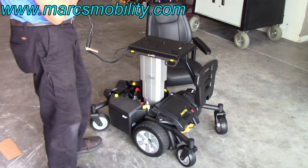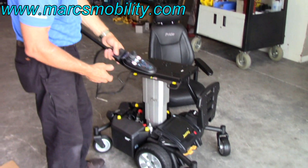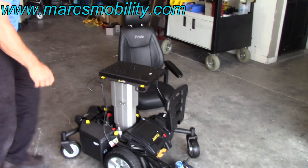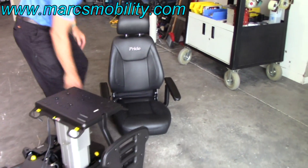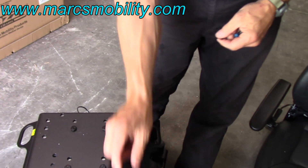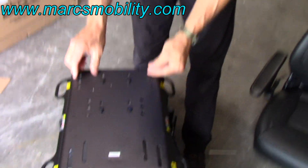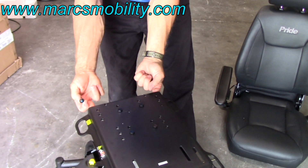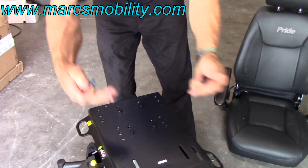It's going to go up 10 inches. Once it's on top, turn the power off and put your joystick over here so you don't step on it. Take your seat — it has four bolts that come from the bottom. There are three holes right here so the seat can be moved back or forth depending on which hole you put the bolts in. You're going to put four bolts through either the first, second, or third hole depending on how far back you want the seat.